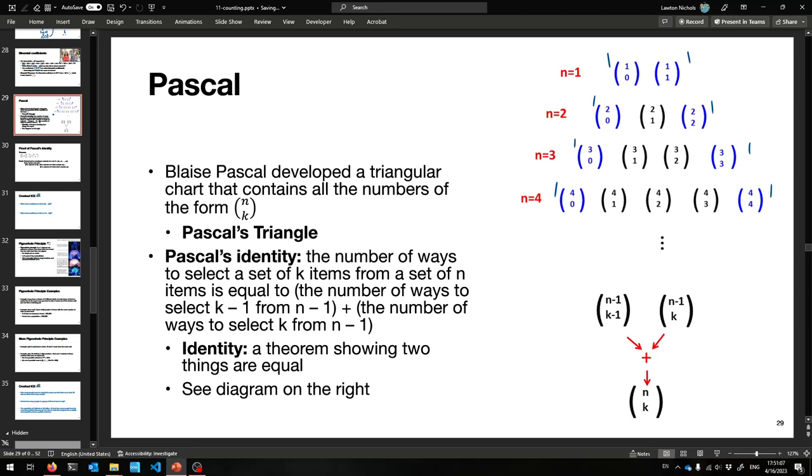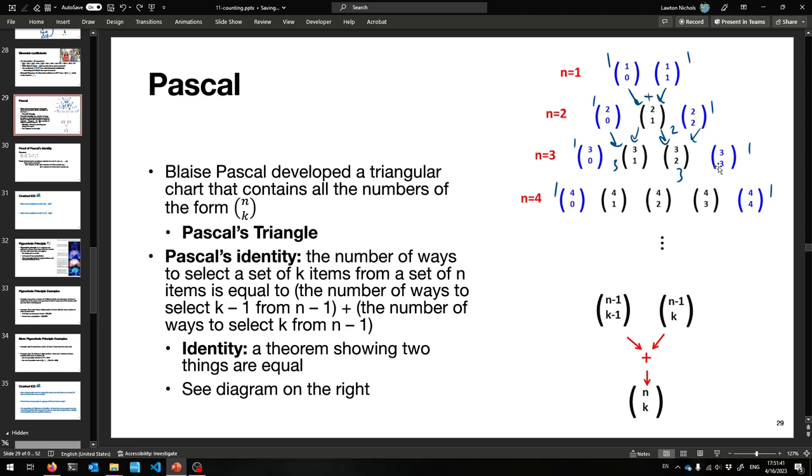And then in the middle, what's going on is, yes, this is 2 choose 1, but it's also equal to the things above it. Take the two things above it and add them. So it's 1 plus 1, and so this must be 2. You see that? And then this next value here is going to be the 1 plus the 2, which is 3. And this one is going to be the 2 plus the 1, which is another 3. And so there is our term. See what's going on there? Kind of cool. And so that's Pascal's triangle.